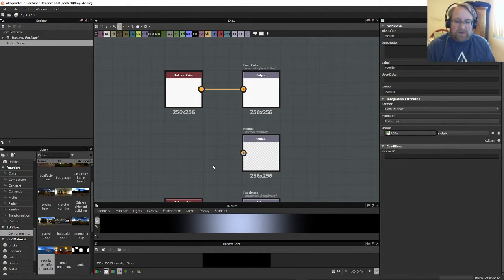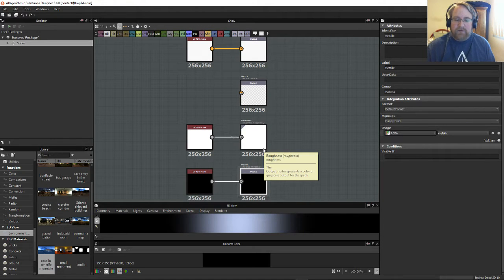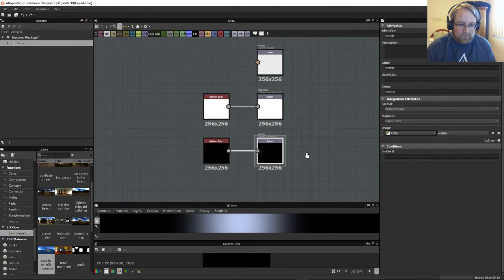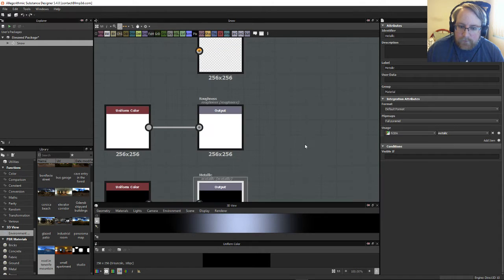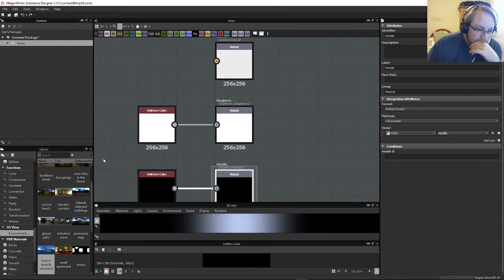Typically, materials are going to be either metallic or non-metallic. It's very rare you have anything in between.